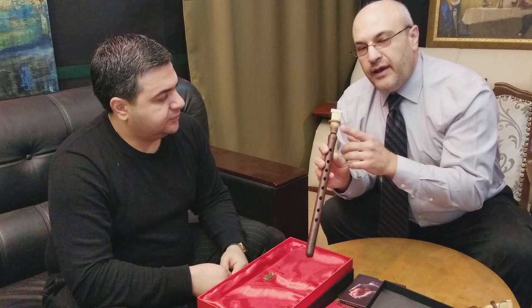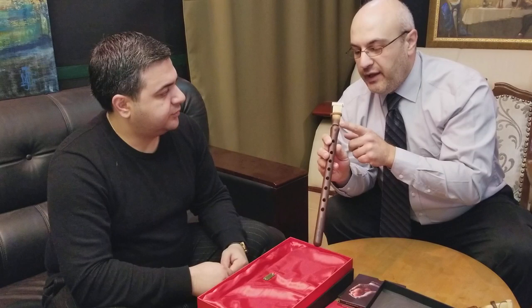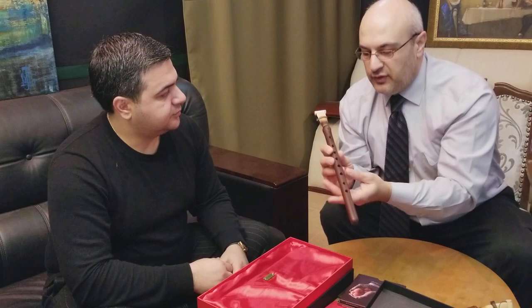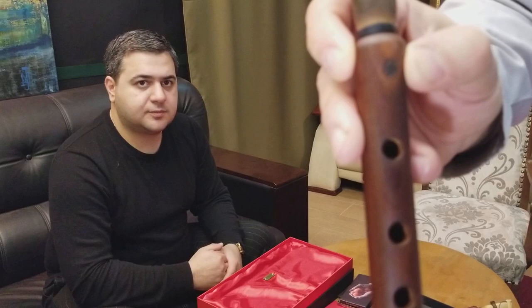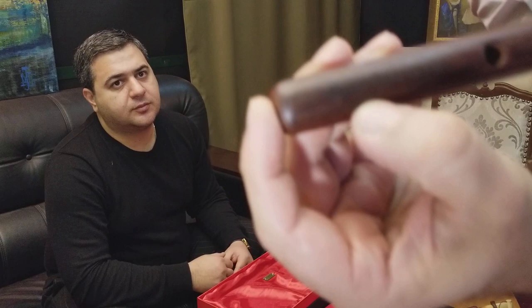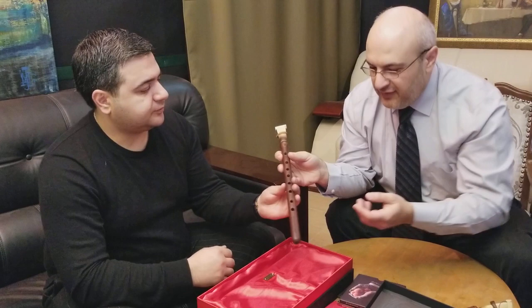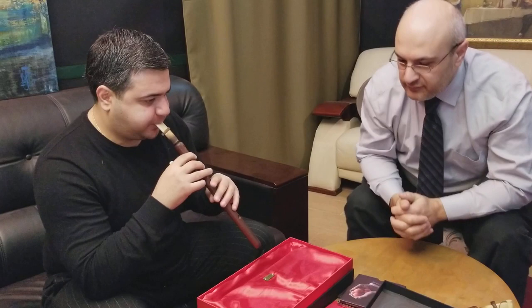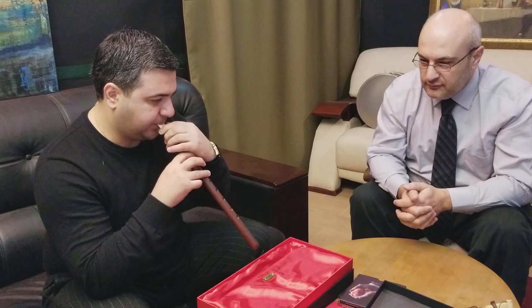The uniqueness of this Duduk is that if you use a reed for a key A Duduk, this Duduk will become an A Duduk. And if you use another, shorter reed, it will become a C Duduk. And I want to show you the autograph carvings of Jivan Gasparyan himself. You can see it right here. So only 100 made, exclusive for this gift box. The reed needs to be prepared, you guys know that.